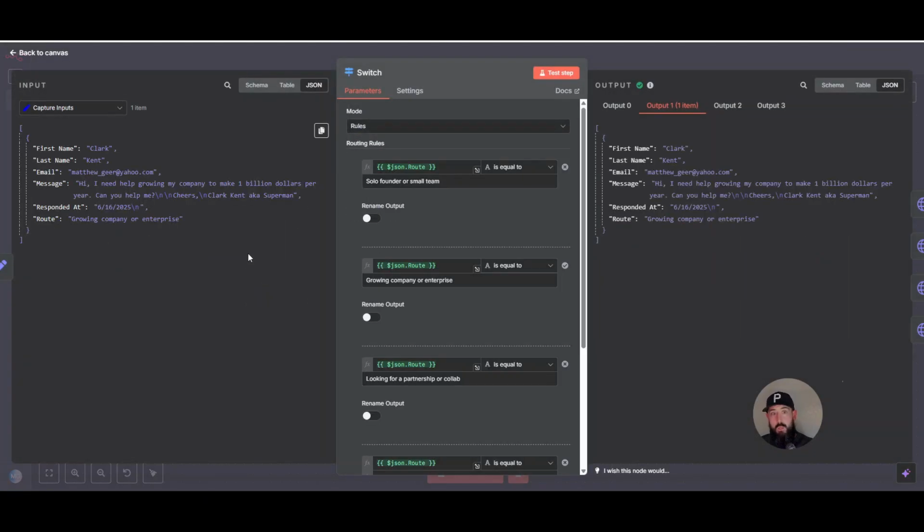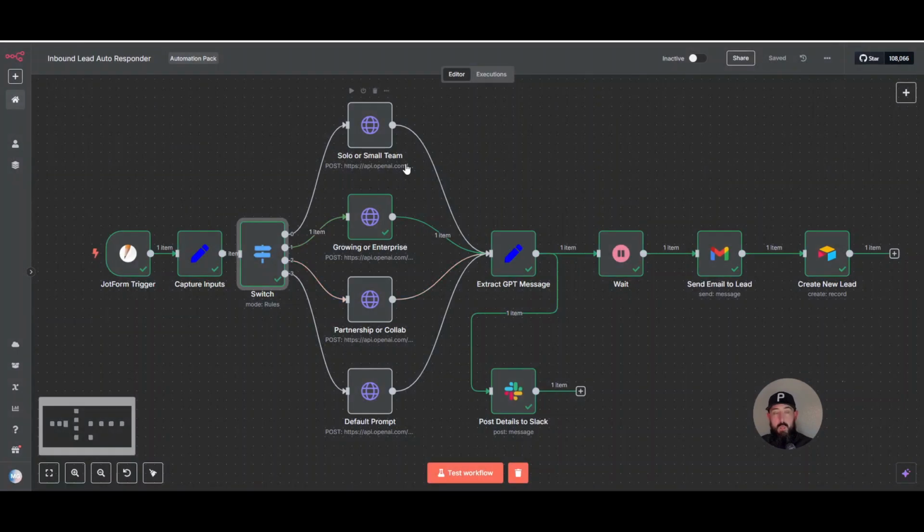One of the reasons why we need that is because we have a switch here. The reason we have a switch is so that we can send the information, particularly the message and what the user is looking for, through different HTTP nodes, which have different prompts in them to produce a different message and response for Slack and for email.